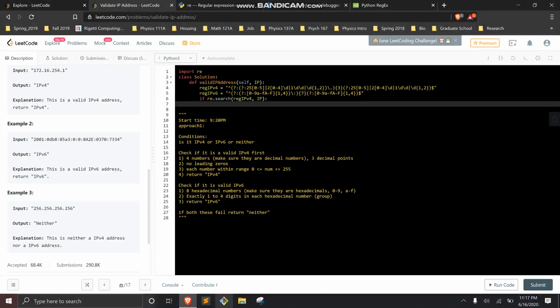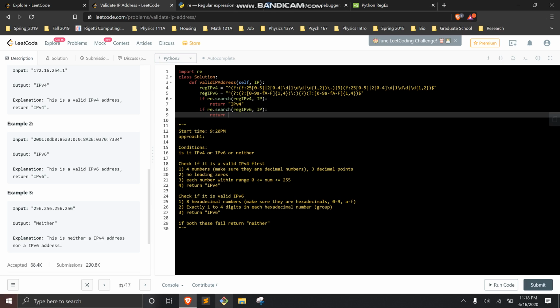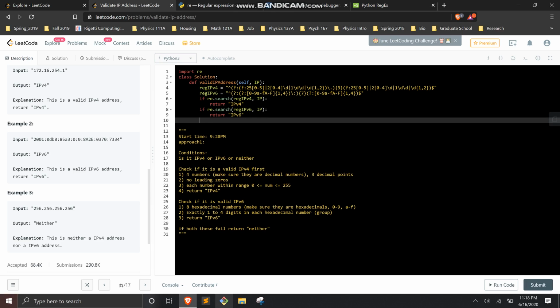Basically, if this doesn't end up being true, then you just return IPv4. Okay, so this is following this condition here. If re.search reg IPv6 IP, then return IPv6, and then if none of this happens, then return neither. So let's check if this works.